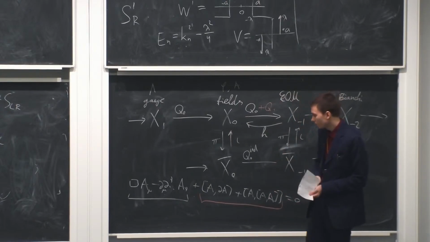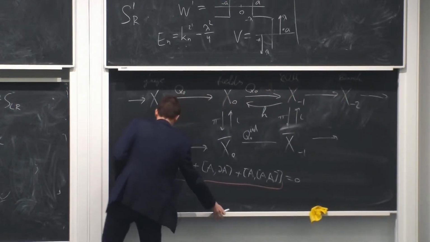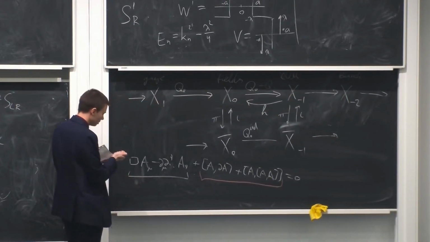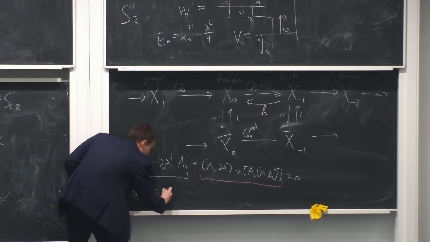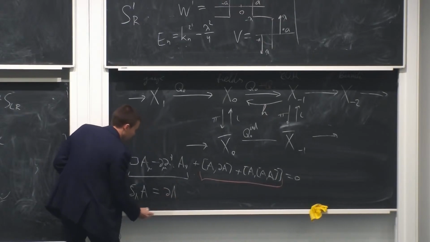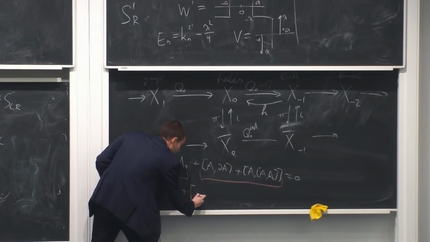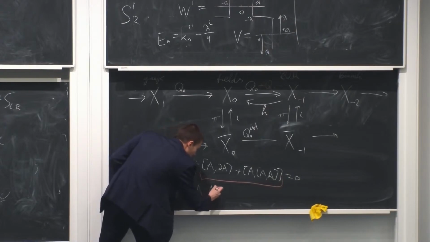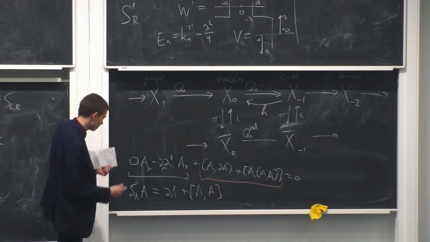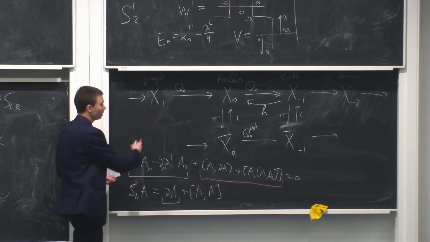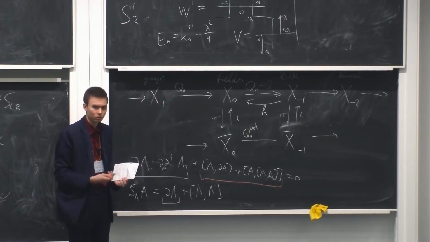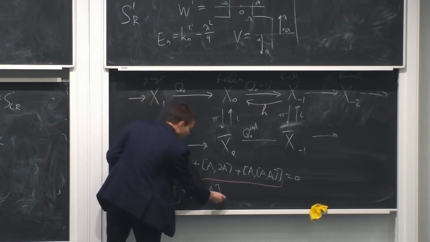Now, with gauge transformations, it's similar. In the same spirit, we have, let's say, the transformation of A goes as the derivative of the gauge field, and then the bracket, something of this sort. Again, we see that there's a linear part to be included in Q0 acting on gauge fields now, and also a nonlinear part.